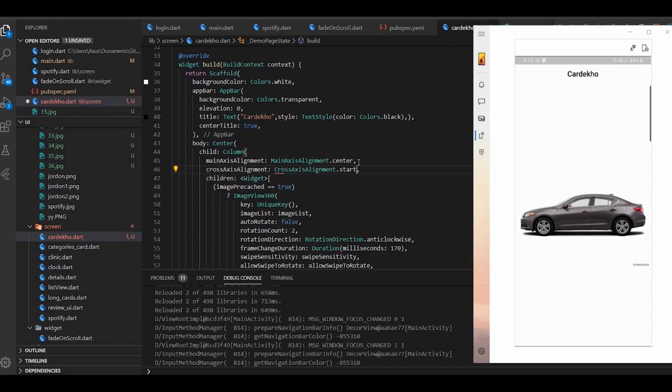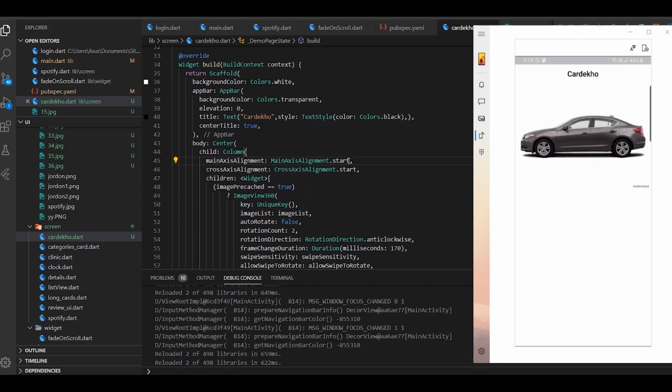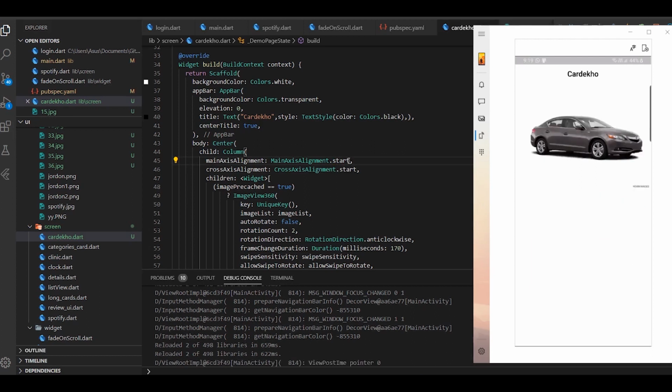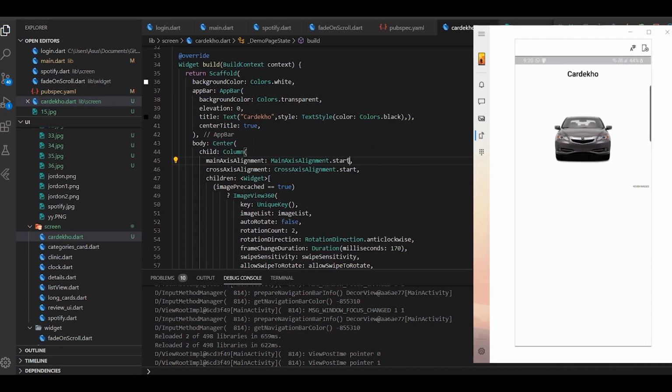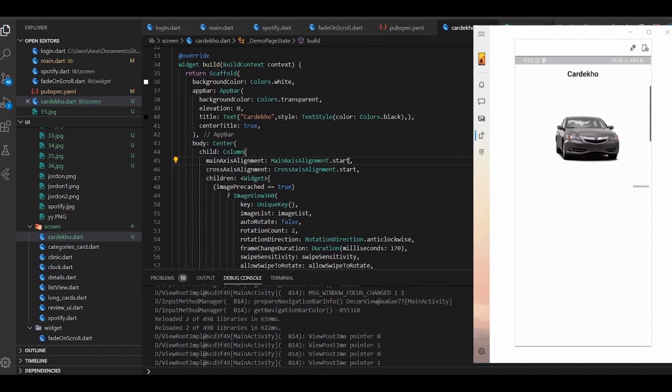Cross axis line and start. Okay, nothing is. Yes. So I took the image on the top, and basically we will create some card widgets, or you can say containers or raised buttons below the car, and where we can show some engine capacity and all, is it diesel or petrol, and what is the speed limit, average and all. So let's go to Dribbble and see if we can find any great UI there.